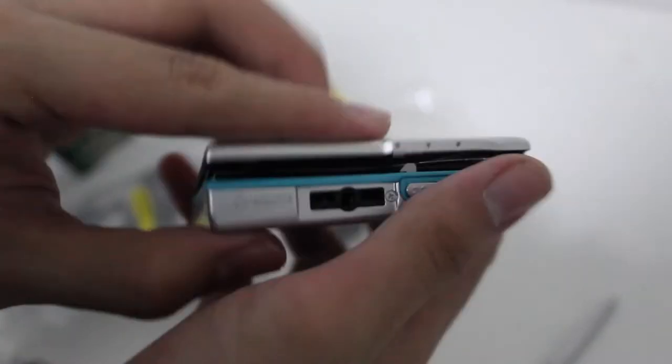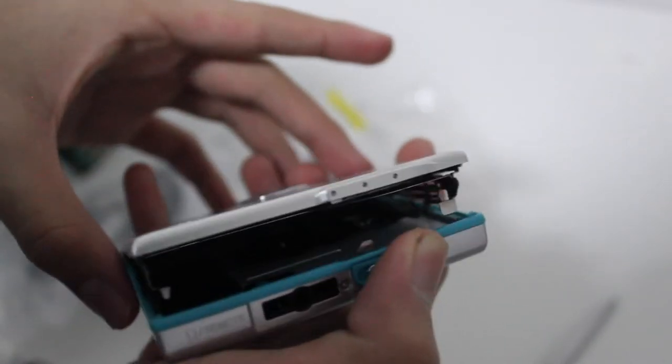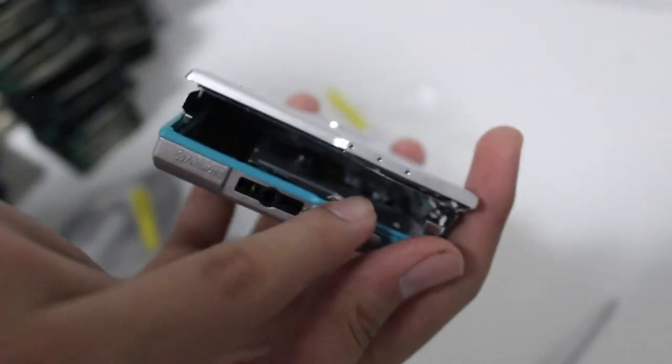Let's see. Okay, it opens up like this. There you go, just on the side there. Very nice snap there. I could just put a bunch of alcohol on that lens to clean it, but we'll see. It's only a player, and the buttons are on the back. And you have to insert a gum stick battery inside.